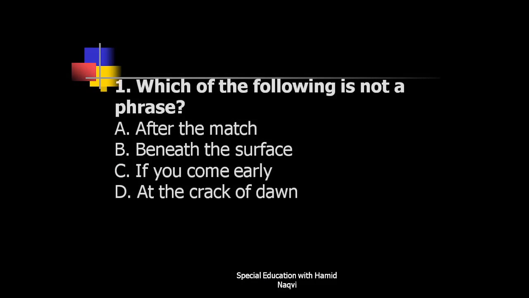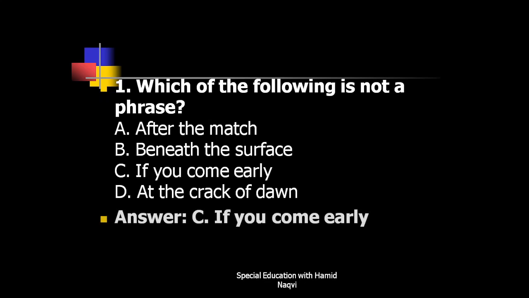Now, with the practice of MCQs, the difference between phrase, clause, and sentence would be further clarified. First MCQ: which of the following is not a phrase? After the match, beneath the surface, if you come early, at the crack of the dawn. The answer is if you come early.